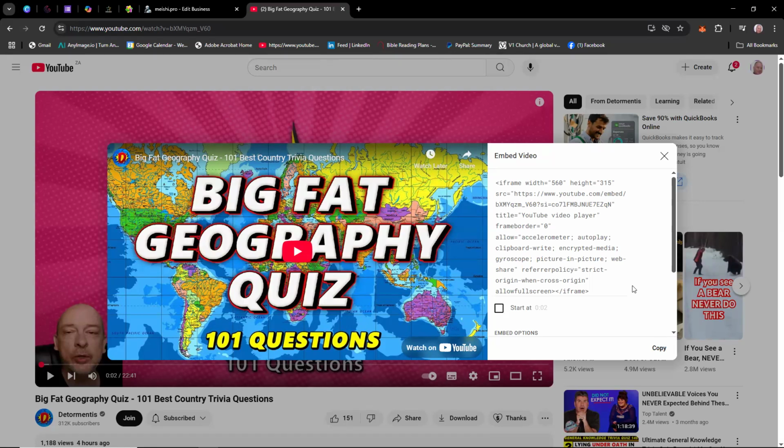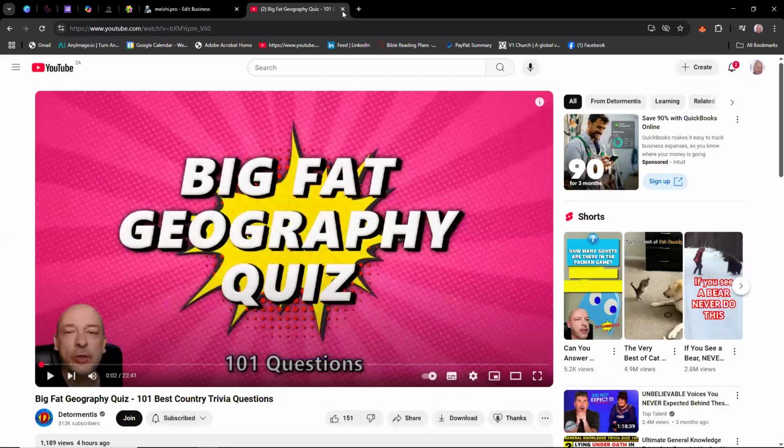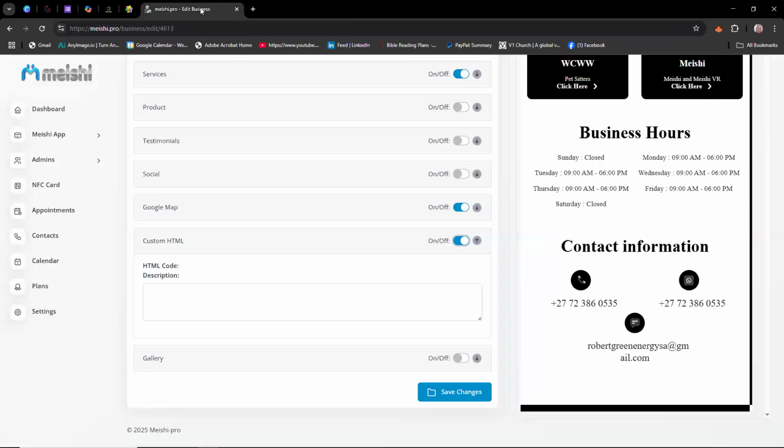Take it to your ChatGPT, and then you ask it to make it slightly smaller and center the code. Once you've made it slightly smaller and centered the code, it is in. I'm not going to go through that section now, but it is on the other videos. You're free to just go onto the Meishi YouTube channel, and you'll find all that type of stuff there.